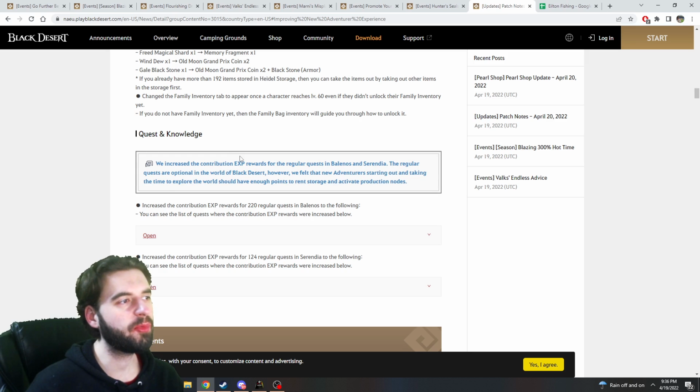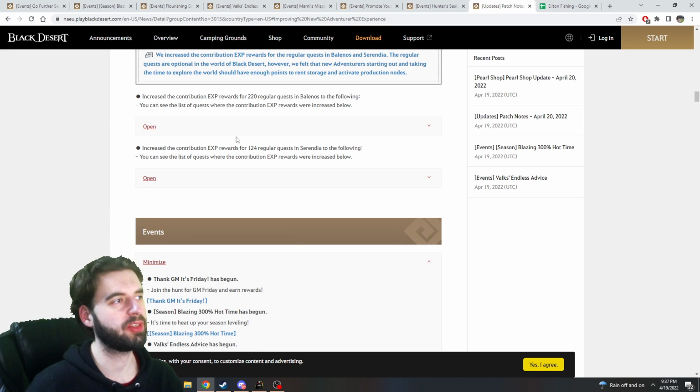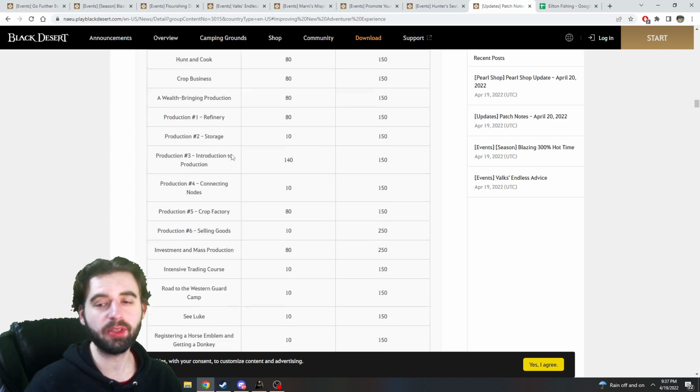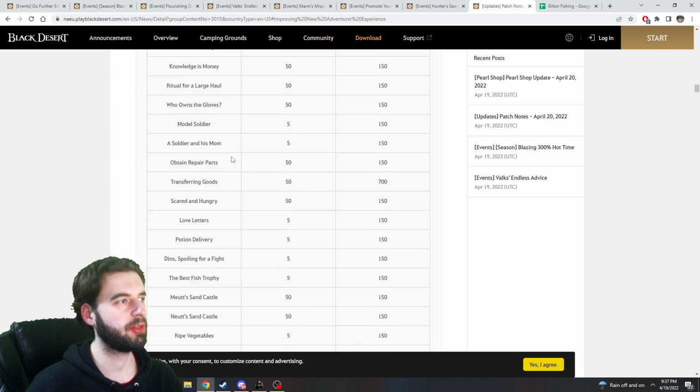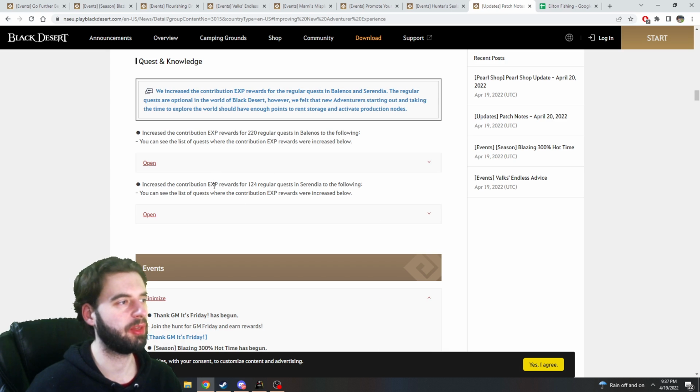The next quality of life improvement we have here is an increase to the contribution EXP rewards for doing the various early game quests. These are nice for newer players. Once again, obviously it'll help them to build up their contribution points. Also, I want to say a couple of these are hit by my leveling guide video series as well, if you've ever watched that. So you're going to get some bonus contribution points when you follow it than you would have gotten normally. So nice bonus there.